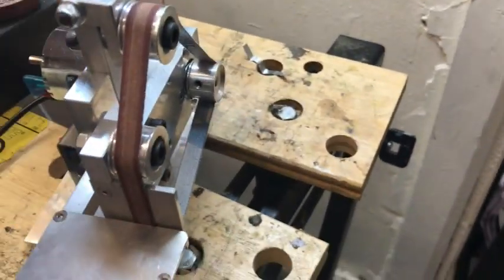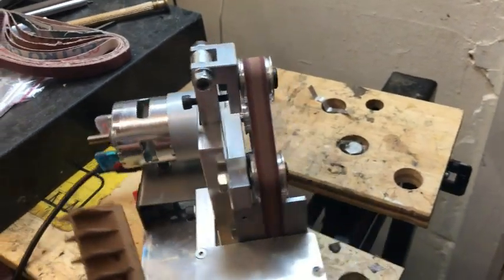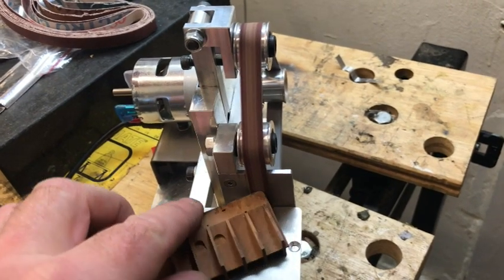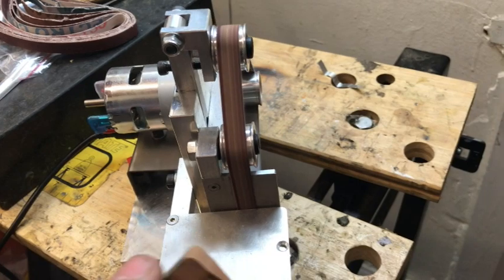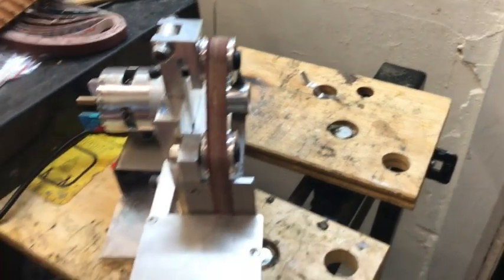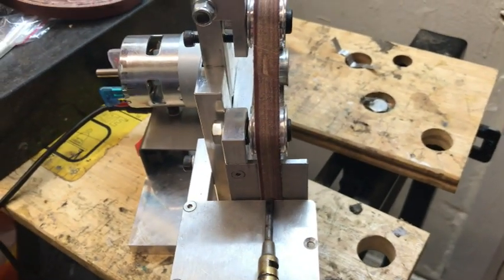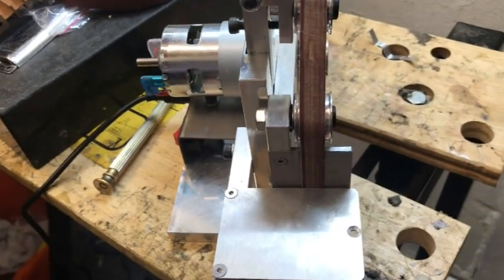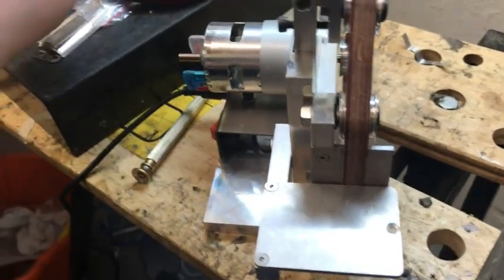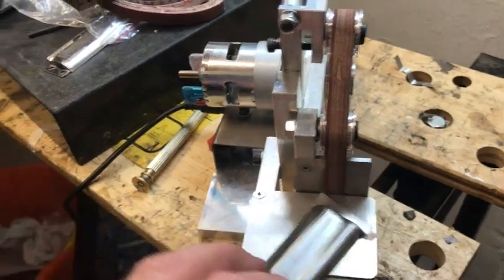Let me just show you what it's good for. There's a little switch on here, put your combs on it and you can round the corners of your combs and really start customizing your own harps. I use it for dressing my screwdrivers, I use it for sharpening my drills, I use it for rounding off reed plates and cover plates and anything.